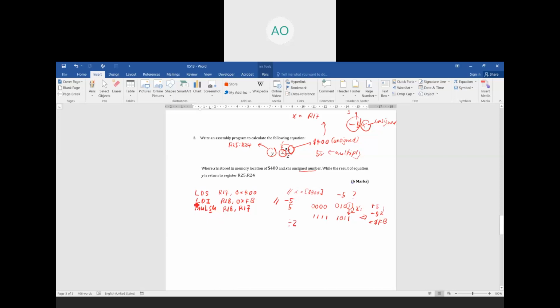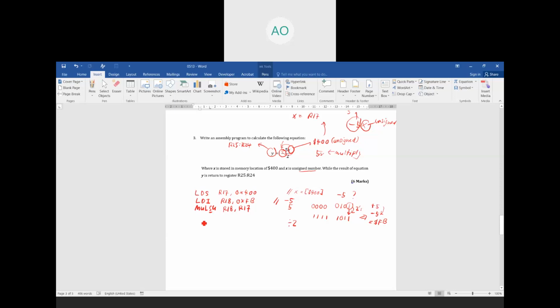After you execute the MULSU instruction, where will the result be stored? Amir says R18. Fira also says R18. Anyone? Alright, R1 and R0.